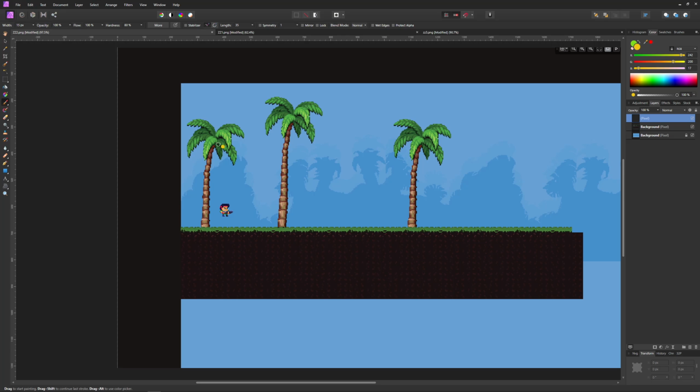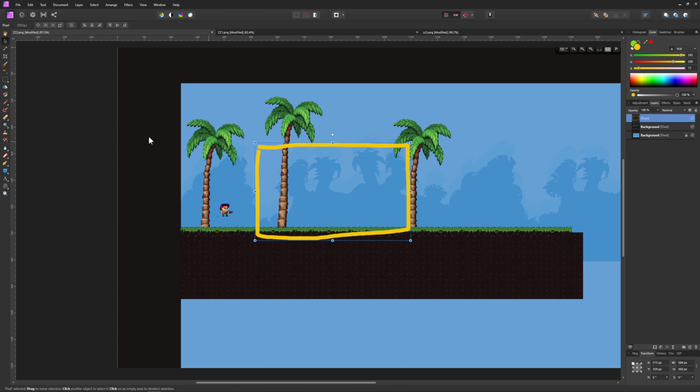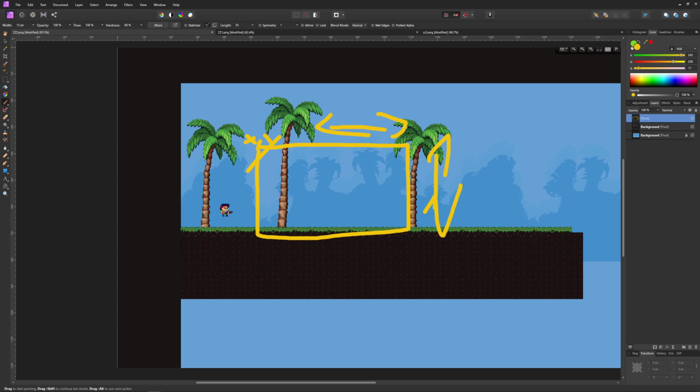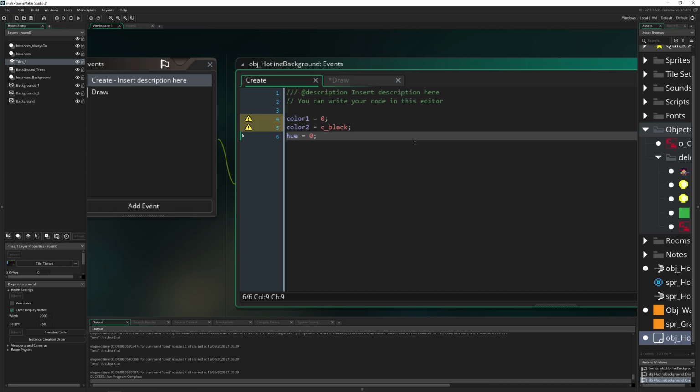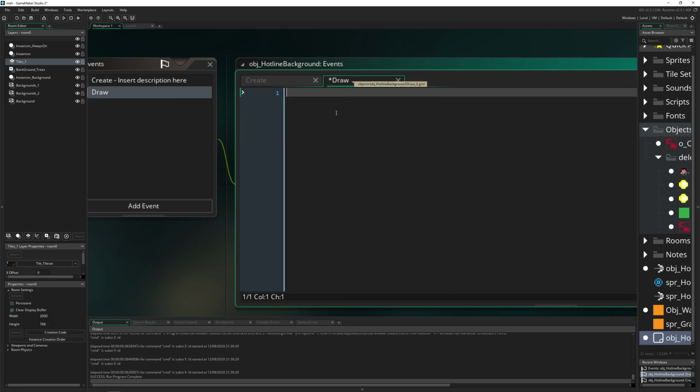So basically what we're gonna do for now, we are having a camera which is following the player. So this thing is moving, and therefore we just need a few things from it. And what do we need? First of all, the X and Y position, because that thing is changing its position all the time because it's moving. And then of course we need the width and the height, so we need to grab those things. So let's go into GameMaker and actually grab those guys.